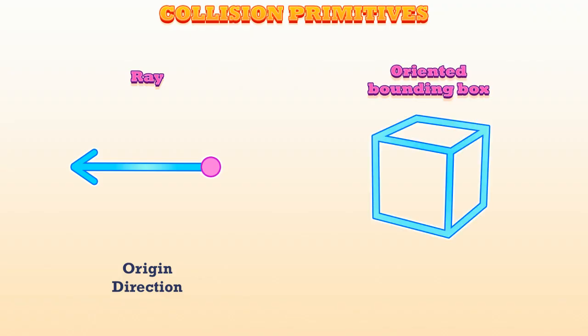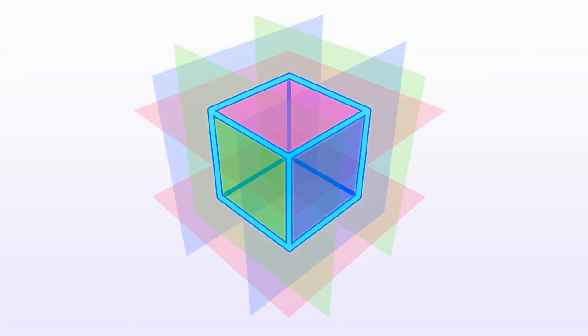Oriented bounding boxes are good for representing objects that are roughly rectangular. They are represented with a trio of axes, one for each of the three spatial dimensions, an array for storing half the length of each dimension, and its position. An oriented bounding box can also be represented by a set of 6 intersecting planes. The interior volume demarcated by them defines the box.